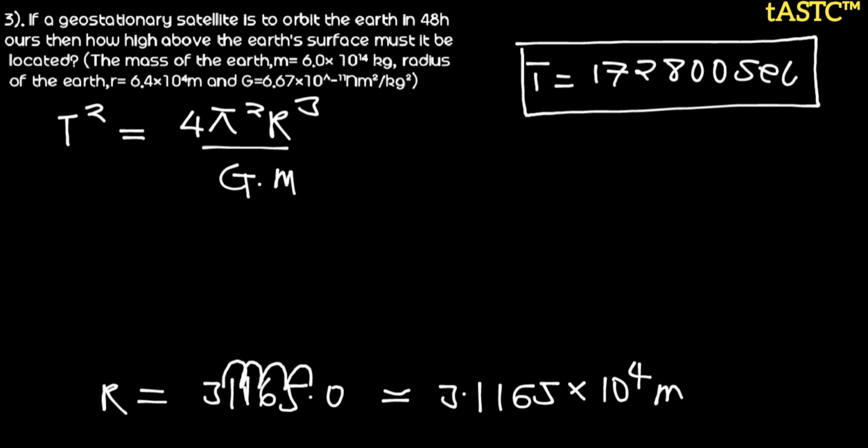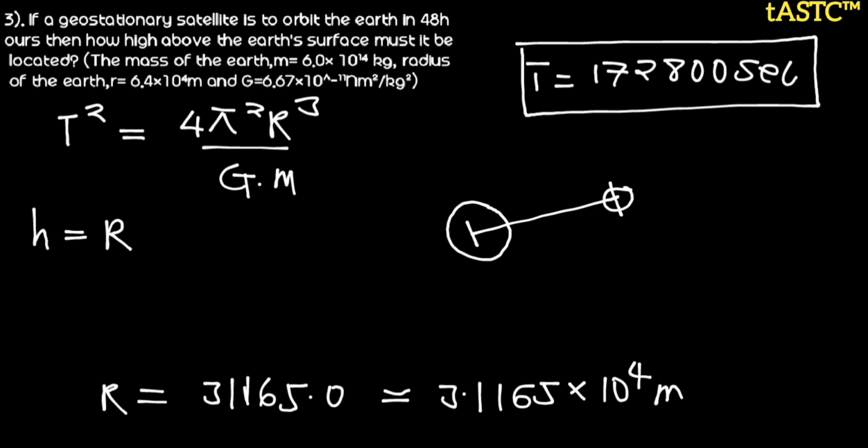So we're not particularly done for this question yet. We need to find what is the real height. Remember, we said that r is actually going to be the distance from the middle of the Earth to the middle of the other planetary body. So we need to find what the height is. Now the height is going to be r minus small r. Now this actually stands for the radius of the Earth. We need to subtract this away from the bigger r, and that would give us the answer.